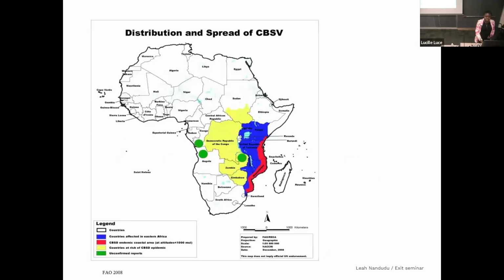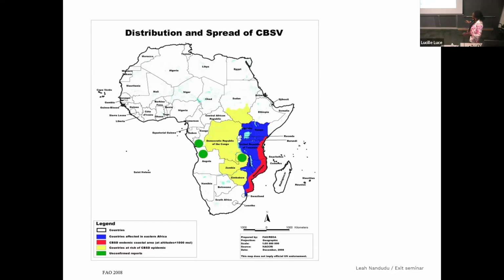So when we look at the distribution of cassava brown streak disease, this is a very old map from FAO, but I can tell you what's happening. Cassava brown streak disease in the 1930s was discovered in the coastal regions of East Africa. The virus would only survive at very low altitudes, that's below 1,000 meters above sea level. But as of 2000, the virus moved up to higher altitudes, which had never been reported. And that's why we have the Uganda cassava brown streak virus, because that's where it was discovered in Uganda, while cassava brown streak virus was the original virus at the coast of East Africa.